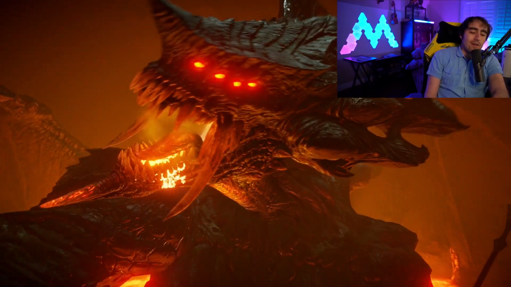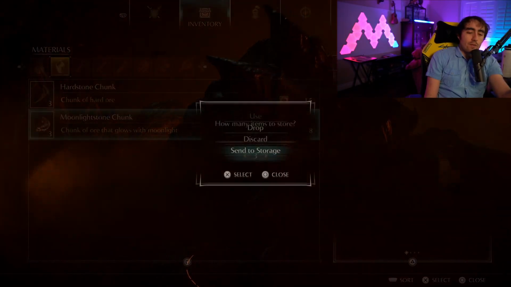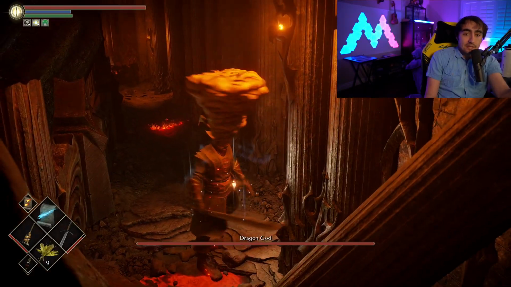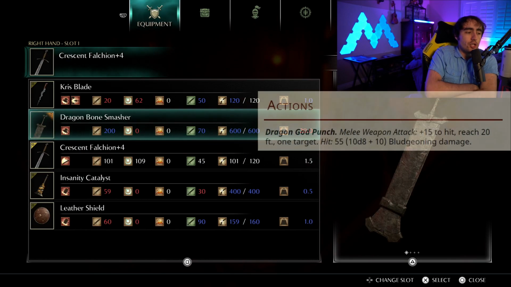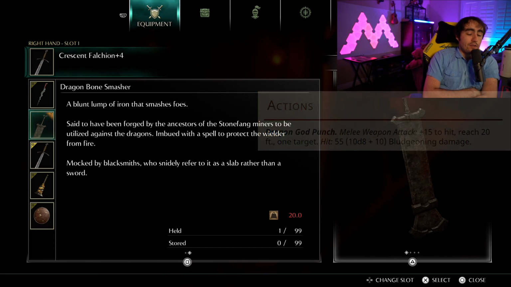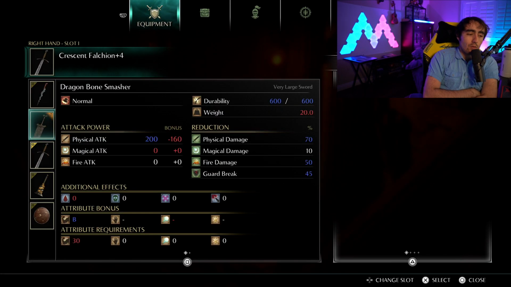You as the DM would probably place these Divine Ballistas somewhere a bit far away from your players so they have to navigate and traverse through a dangerous territory near the Dragon God before they are able to hit it. And for the actions, we have Dragon God Punch, which is a melee weapon attack, plus 15 to hit, reach 20 feet, one target dealing 10d8 plus 10 bludgeoning damage, which can very well one-shot any character should their health total not be as high as they would hope for it to be.